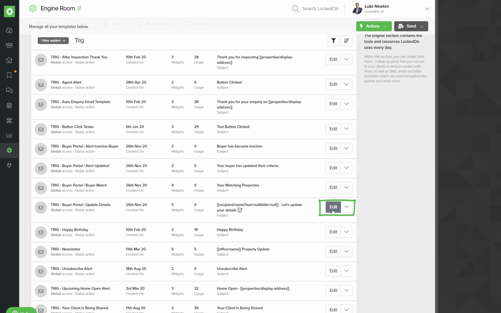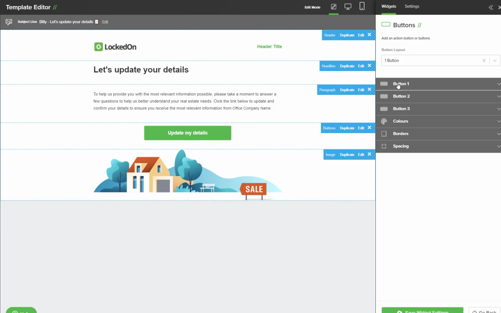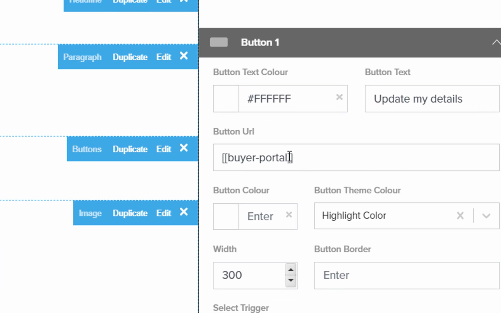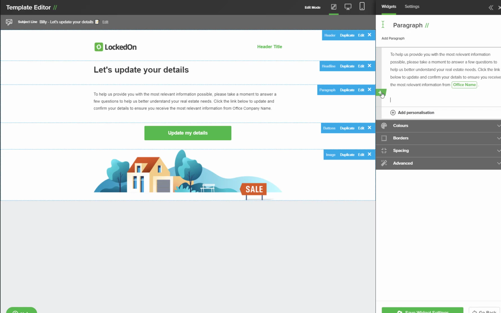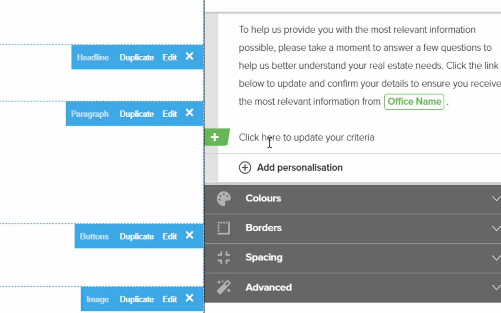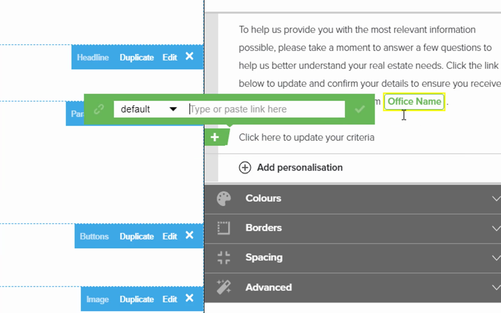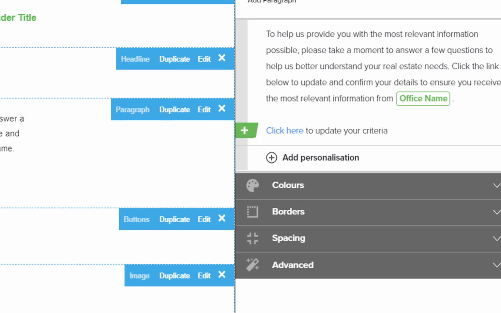Looking at this update details email, if we go into the edit, and you can see the button that says update my details, by clicking the edit option and looking at button one, you'll actually see the merge tag here that you can copy and paste and use in any email or SMS template that you would like to blast out to your database to have them click this link or this button to update their criteria. It's best to use on a button, but if you copy this particular merge tag and you go to edit some text, just to show you how you can link it, we could add a line to this. Click here to update your criteria. And with the click here, we can highlight that, use the link option, and we're able to paste in the merge tag, which will then hyperlink this to the link which the button is linked to.